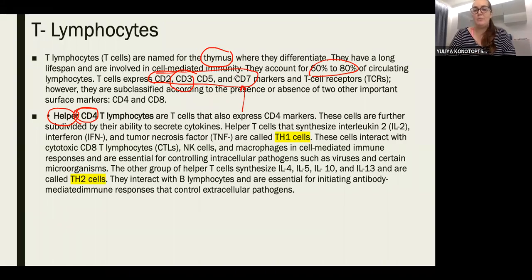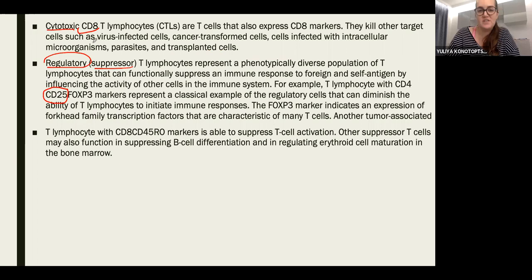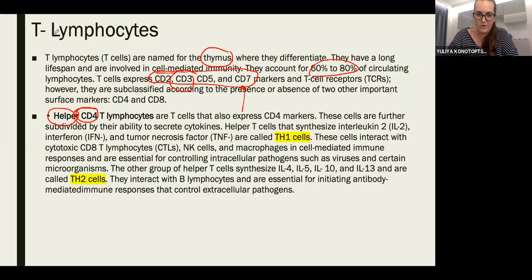If the anatomy department does not like you and they want to make your life hell, in the self-control test, you will see something like this. CD4 positive cell does this and that. What are they talking about? T helper lymphocytes. They're talking about T helper. CD8 positive cell does this and that. They're talking about cytotoxic.